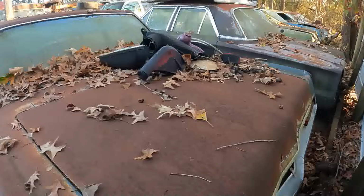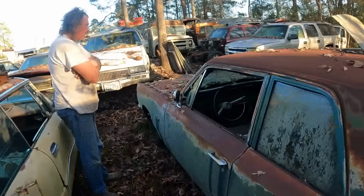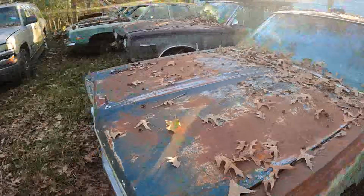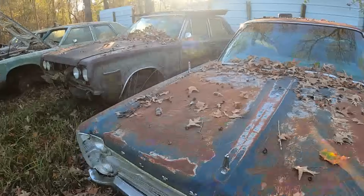I was gonna say, it actually looks like it's still quite restorable. It's not that bad. It's got some bog on the quarter and on the fenders, but probably the window might be getting some water in there. I think the window dropped down in the track, which isn't helping the car. No, that's definitely not.